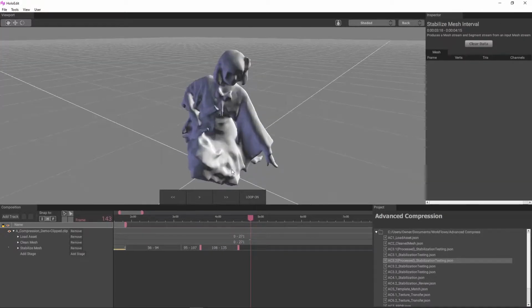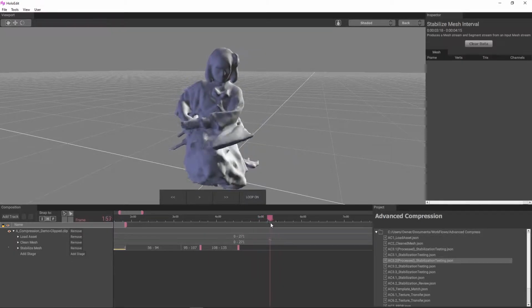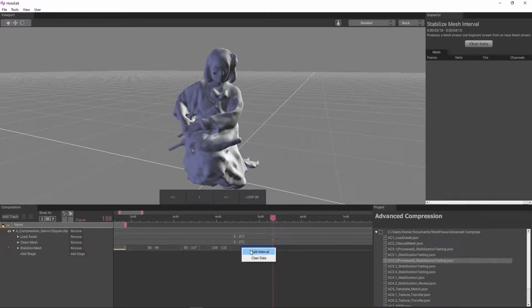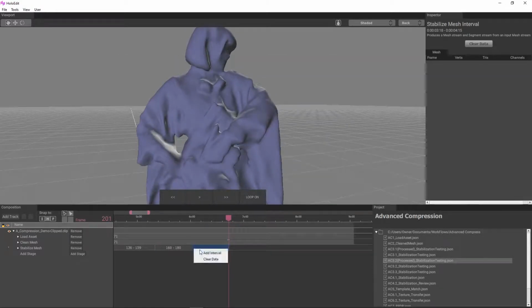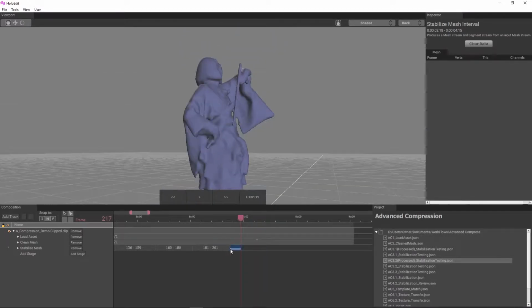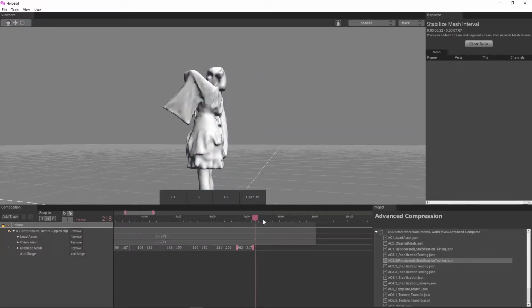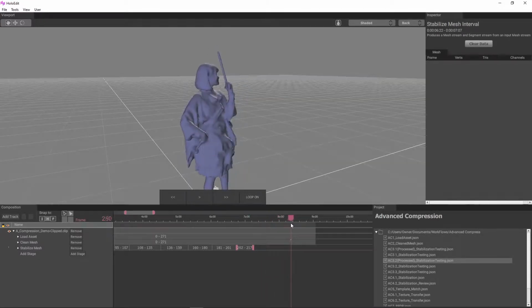We're going to continue in this method, looking at some key spots that would make sense for a natural starting and stopping point of segments. Let's make intervals at frames 136 to 159, 160 to 180, 181 to 201, 202 to 217, 218 to 251, and 252 to 271.